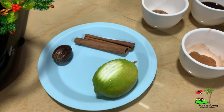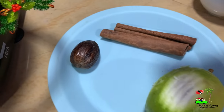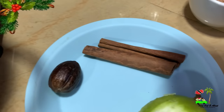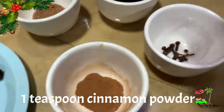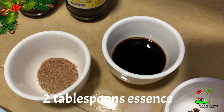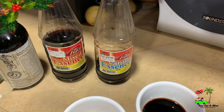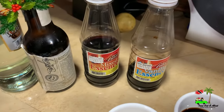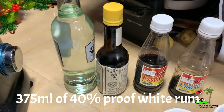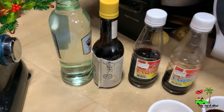Right, so these are the ingredients we're starting with. We have one lime, where we're grating the zest, one nutmeg, some cinnamon sticks, some cinnamon powder, some grains of cloves, some mixed essence and vanilla essence, and some nutmeg powder. We're also using aromatic bitters, Angostura bitters, and a 40% proof white rum. We prefer to use the white rum.